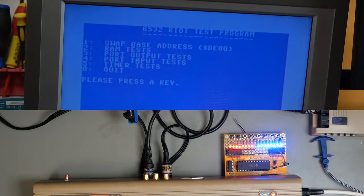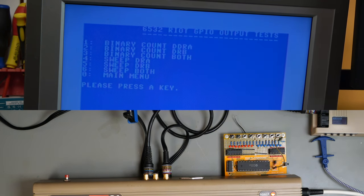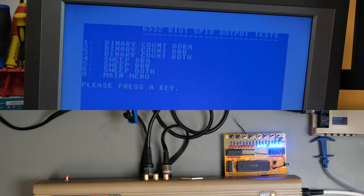Now we can go to our port output test. This is the fun one. First thing it does is turns the LEDs off. I should really do that at the beginning of the program rather than just at this test, but there we go. So we can do a binary counter on DDRA, which is that one. You can see that it just counts up. Hit a key, that turns it off. We can do a binary counter on port B. That does exactly the same thing. And then we can do a binary counter on both ports. Now I had to think about that because port B is on the left and port A is on the right.